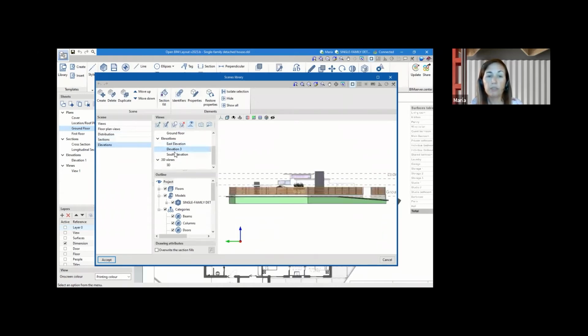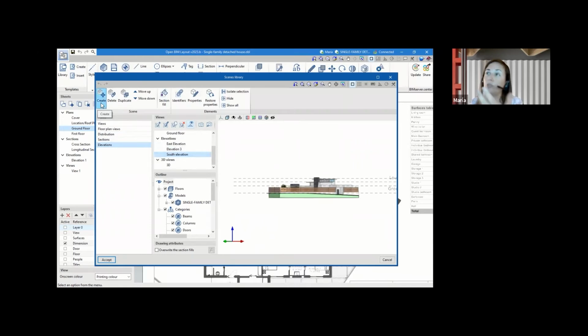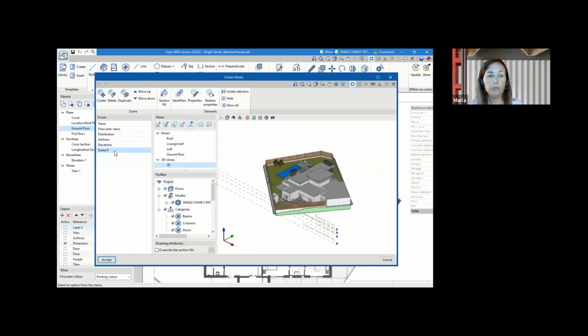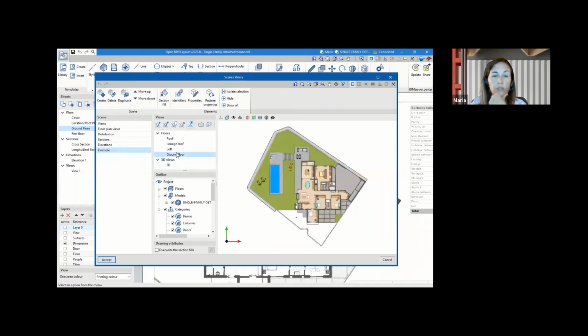In this part, you know what, I'm going to do only one so you can see the process, okay? Imagine, for example, I want to create one new view. This is going to be, well, I want to say example, okay? In this example, maybe I want a scene that is going to be only of the ground floor.